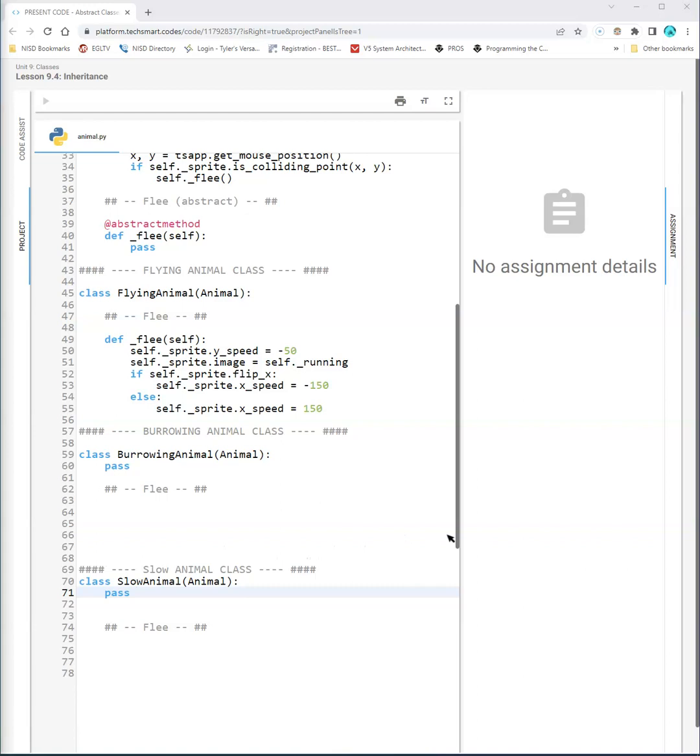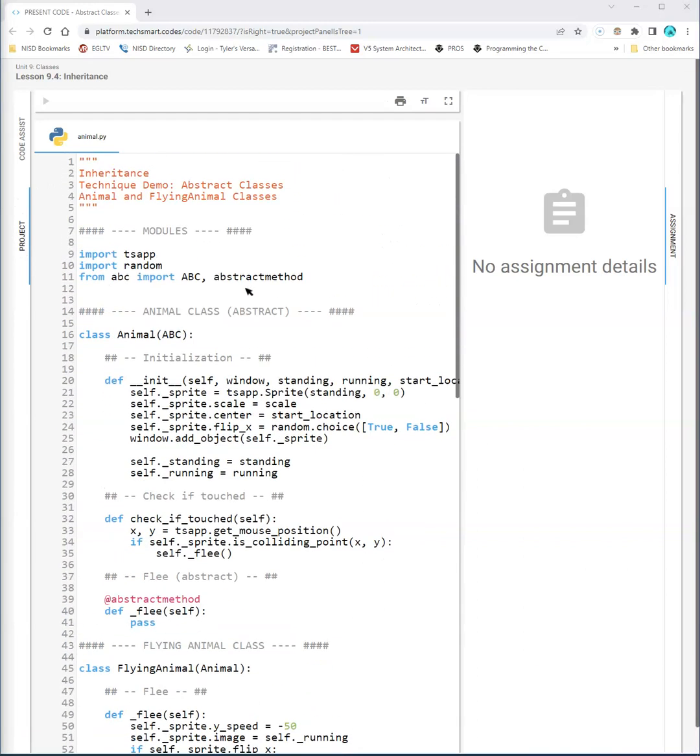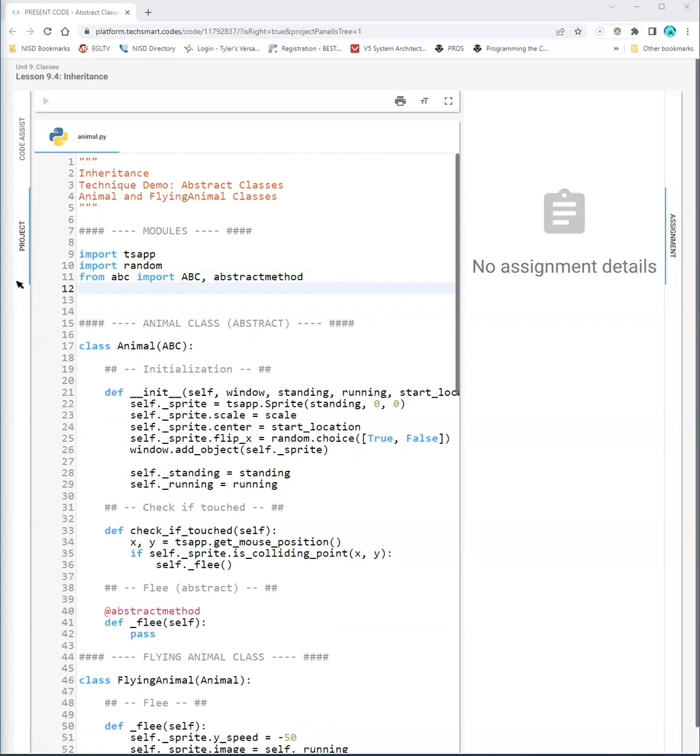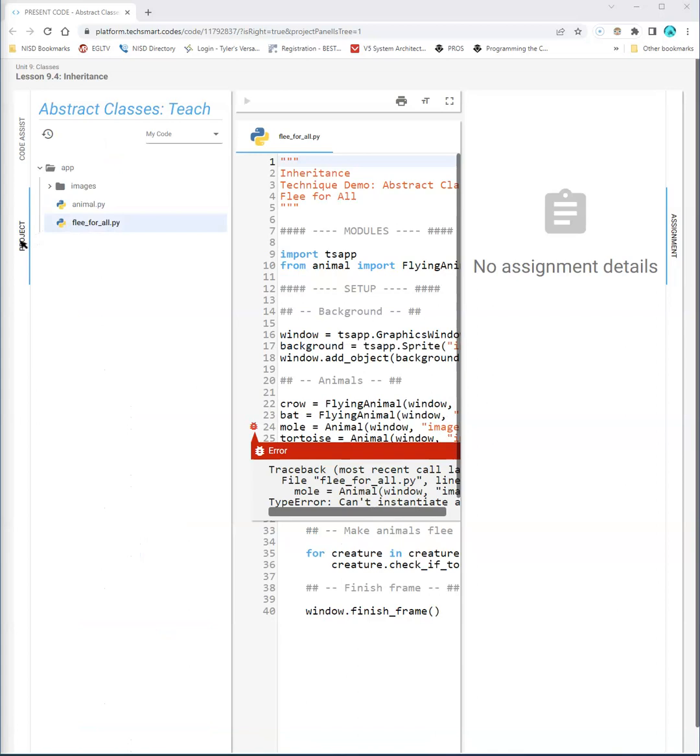We are going to take that flee for all and replace animal in the second module imported. So we're going to go back to, so from animal, we're going to say up here. And we're going into flee for all.